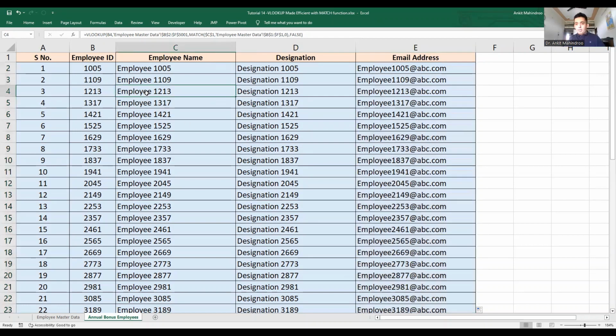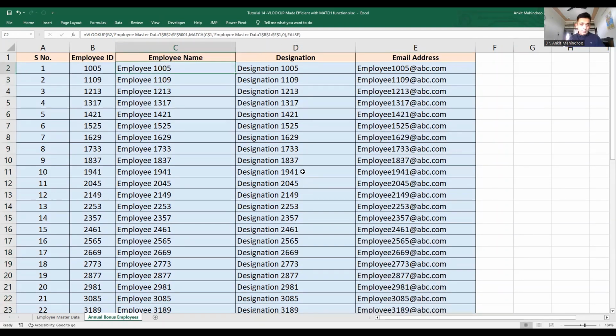One more demonstration before we end this tutorial would be to automate this entry of this lookup value in the match function. So as in this case, as you might have seen, we have made this absolute, but we can also make use of the mixed reference here. And since we want to move from left to right, and the columns should change and the row index should not in this particular case, we'll remove the dollar in front of the column, and we can drag this left, right, top, bottom, and we should be able to do it.